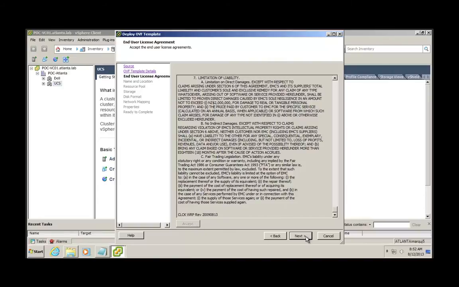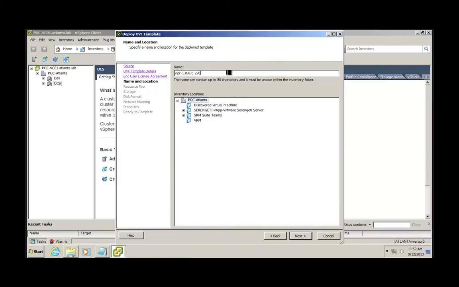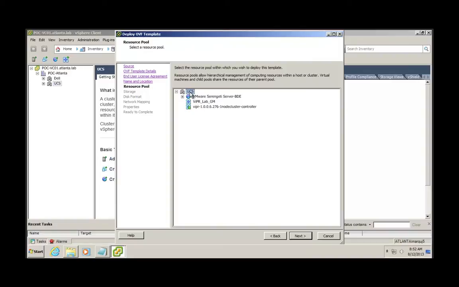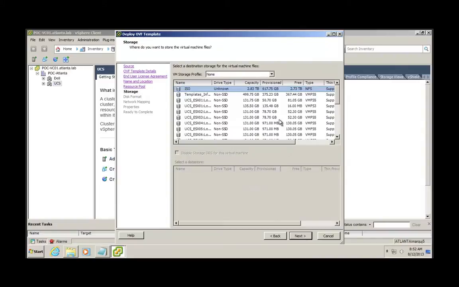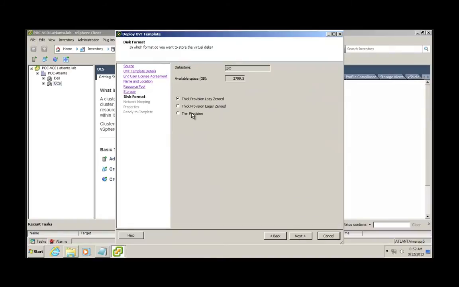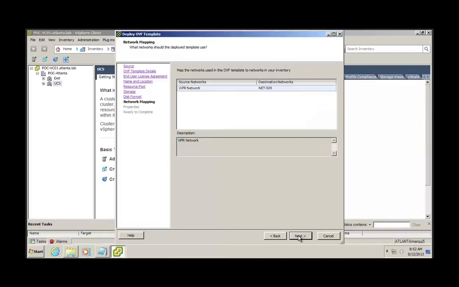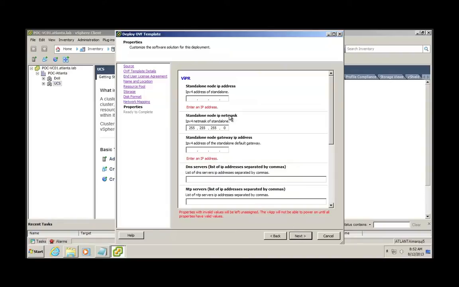Installing it is ridiculously easy because it is a vApp. What you can see here is that I'm just importing the virtual appliance, giving it a name. I'm going to have to go through and do various small pieces of configuration, deciding what data center infrastructure from vSphere I'm going to install it on. In this case, it's a UCS powered cluster. Then how I'm going to provision the underlying storage that is just going to host this particular controller, and a network to connect it to. It's pretty well that simple, and within minutes you're up and running with your brand new ViPR controller.